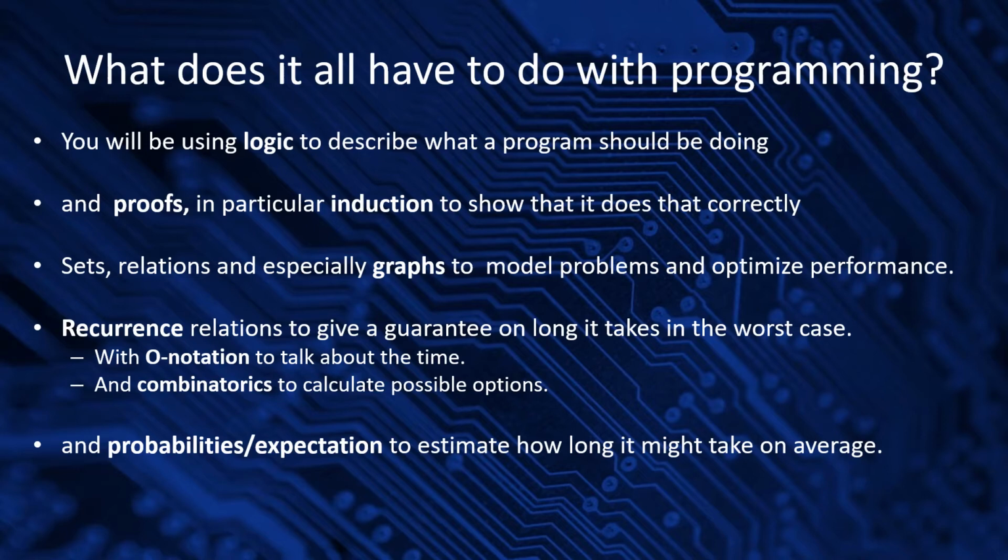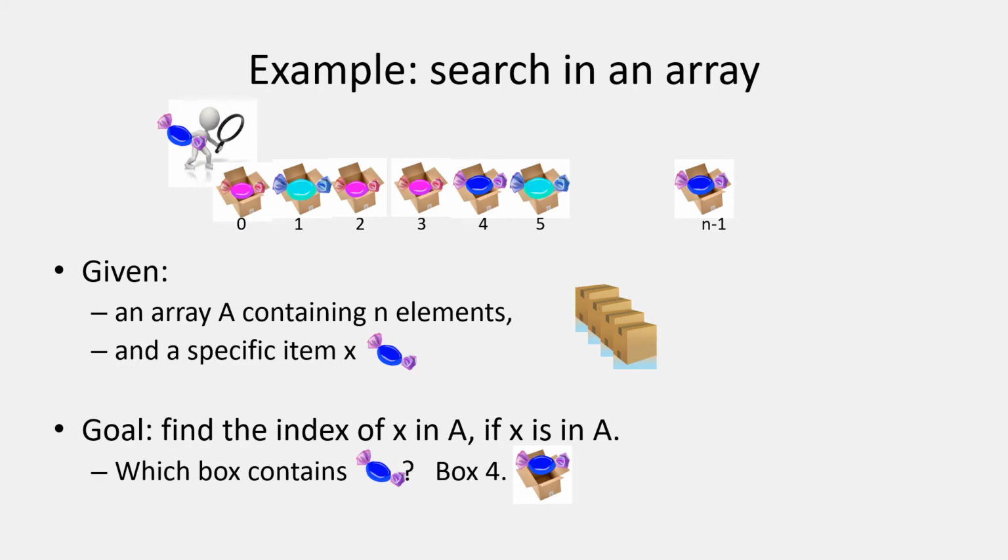And for that, you will need the language of probabilities, expectations. Expectation comes in a lot there. And you will use it to estimate how long a program may take on average. Usually, estimating how long something takes on average is not a very easy task because you will need to make assumptions about probabilities of different inputs. But at least when you do have those assumptions, the language of probabilities, expectation, Bernoulli trials will let you talk about performance of a program on average.